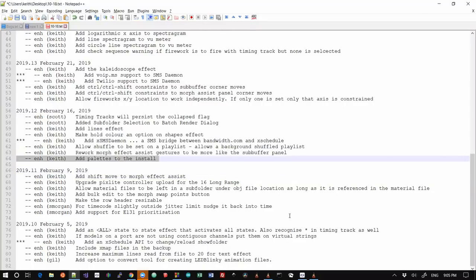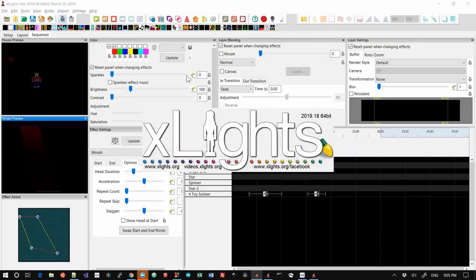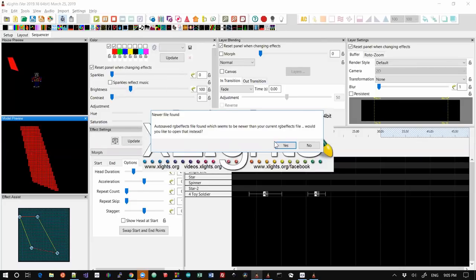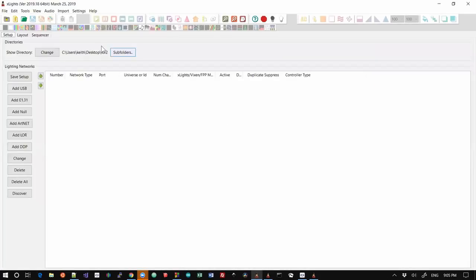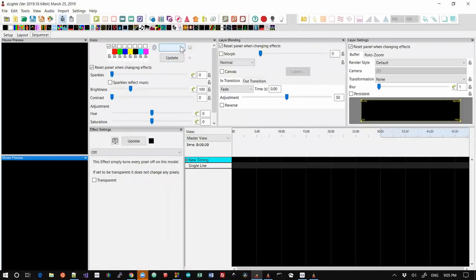Add palettes to the install. What that means is now when you do an install, this is not going to work. Let me run actual xLights. So I'm running a dev build at the moment, which is why it wasn't there. But if I run my proper install of 2018 and I create a sequence, if I come up here to this drop down, there's now all of these default palettes. So historically, there were actually none here at all, but now there's a bunch of default palettes here that you might want to take advantage of.